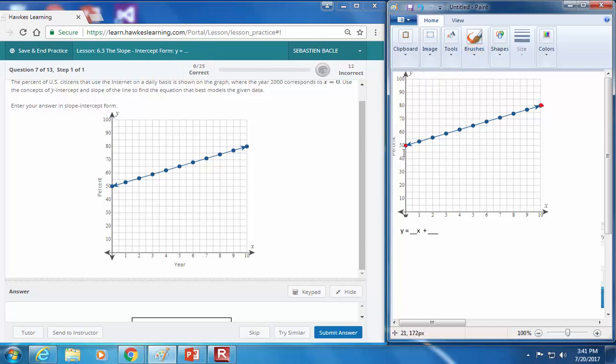That first one there, 0 is your x, and then 50 is your y. So I'm going over 0 and up 50. So that's the point 0, 50. And the second point, I'm going over 10 for x and then up to 80, it looks like. So that's going to be the point 10, 80.